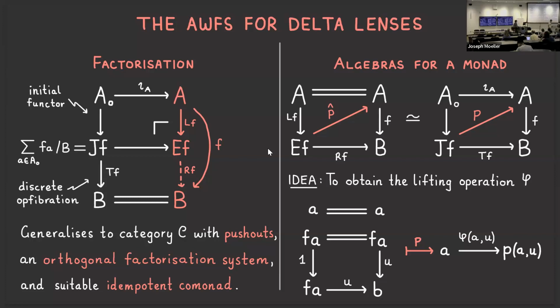Okay, so first question. I think there's a really good observation, that really we could just use the orthogonal factorization system on the composite with this co-unit for the idempotent comonad. I don't know the answer to that though. It's really something good to think about, that we're not really ever using the orthogonal factorization system on the entire category. We're only using it on the morphisms that are arising from this composite when we're constructing this factorization. So that's definitely something to think about more. The second question was, you'll have to remind me.